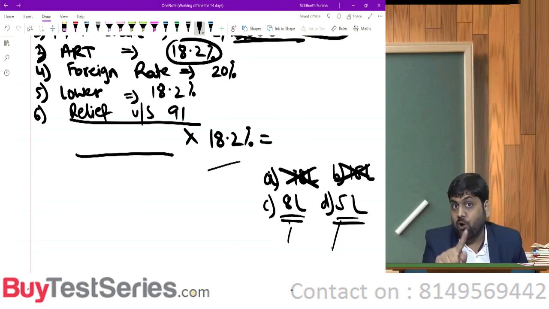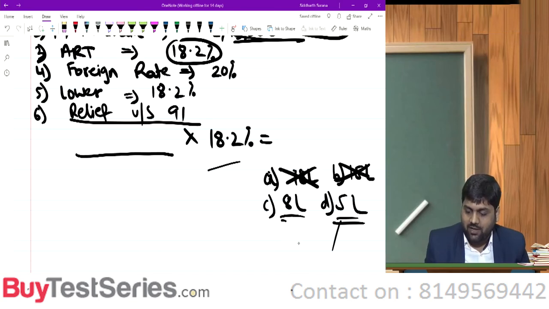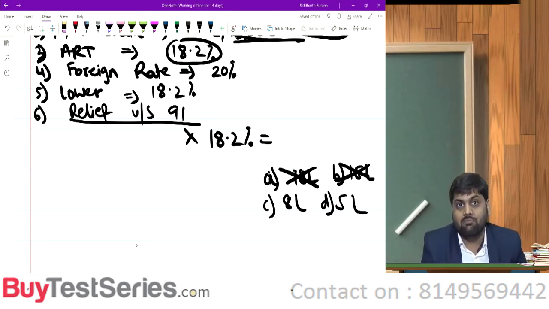First, you have to check what the question is, final tax or relief amount. And then when you calculate relief, on which amount, 8 lakh or 5 lakh, everything will be tested in your MCQ question. MCQ is going to increase your burden, not reduce your burden. Let me give you some bad news. So then, 8 lakh or 5 lakh. I wish we could have discussed with each other face to face. We could have spoken with each other. But in a video lecture, only I can talk. You just have to listen.